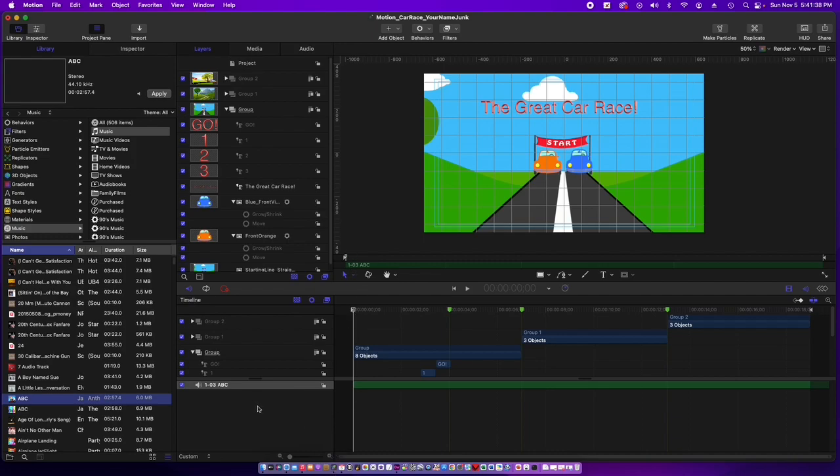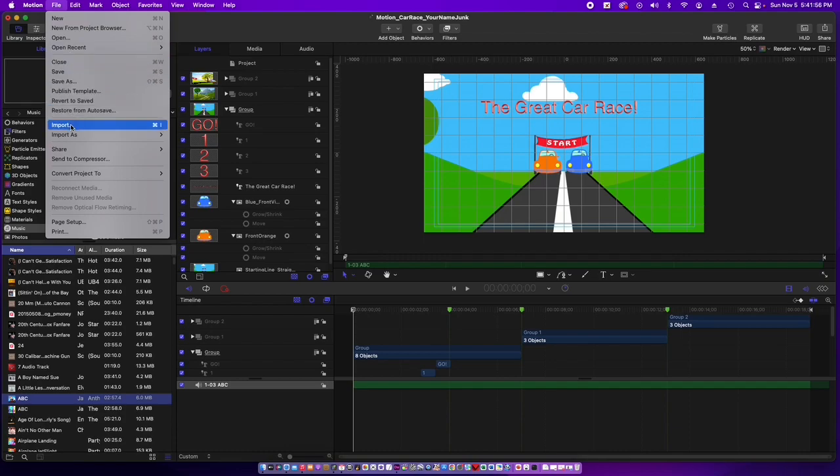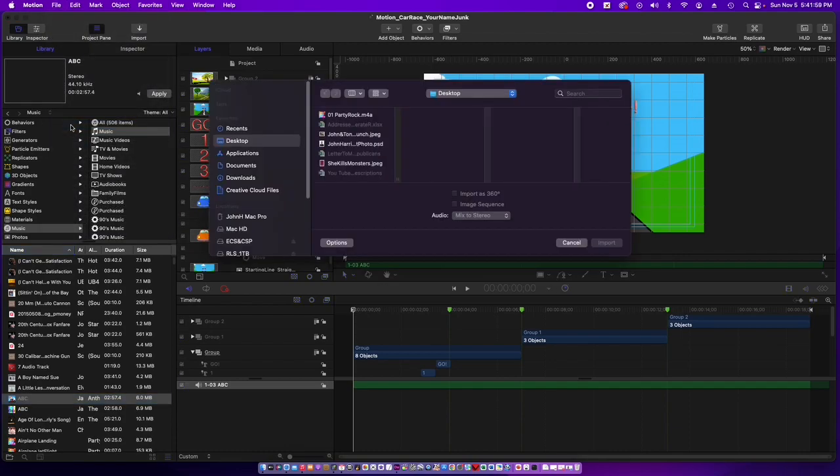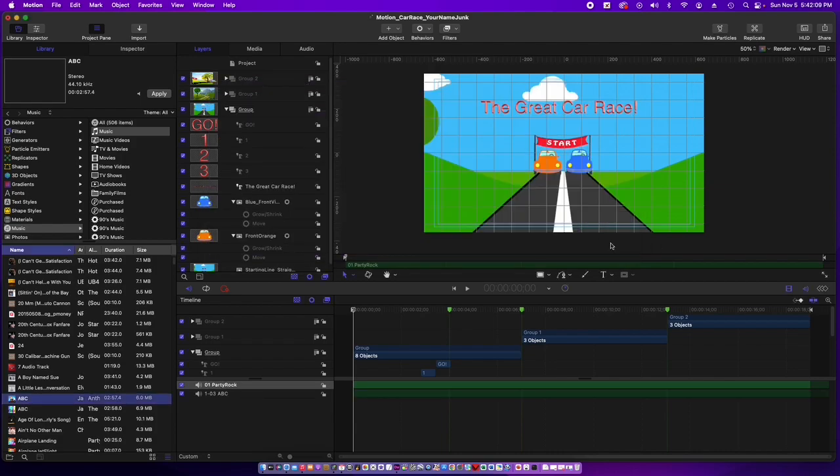Another way of bringing it in is, what if you don't have it in your iTunes music app? What if it's on your desktop or inside of a folder, on a hard drive or a flash drive? Then all you have to do is go File, Import. I'm going to pretend there's one on my desktop. So I'm looking at my desktop and I'm going to pick this music file right here. I'm going to hit import, and there it is. It automatically came in. So now I have one soundtrack, here's another soundtrack.